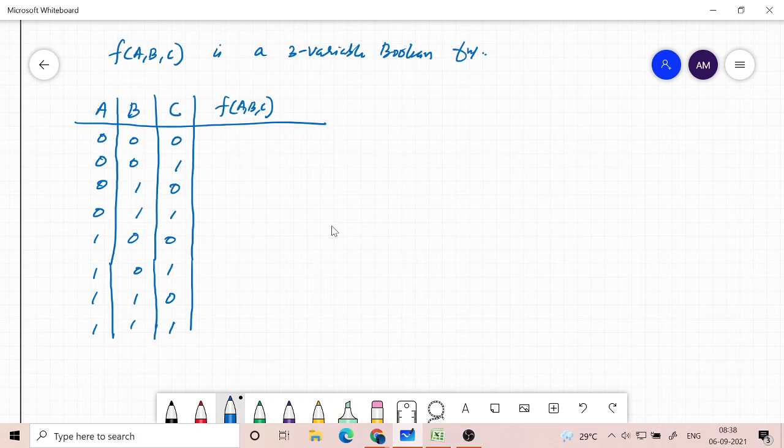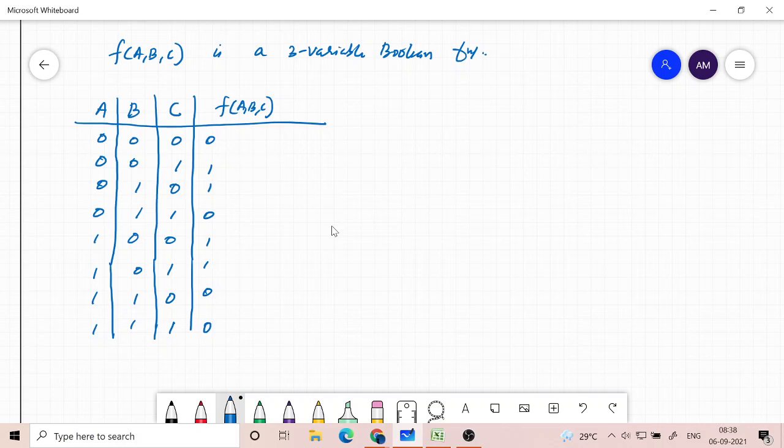But I am going to take a particular possibility. Let's say, let me put 0 here, 1 here, 1 here, 0, and then 1, 1, then 0, 0. So this is one of the 256. Out of 256, I am taking one particular case. So this is the truth table. So I have defined the function.